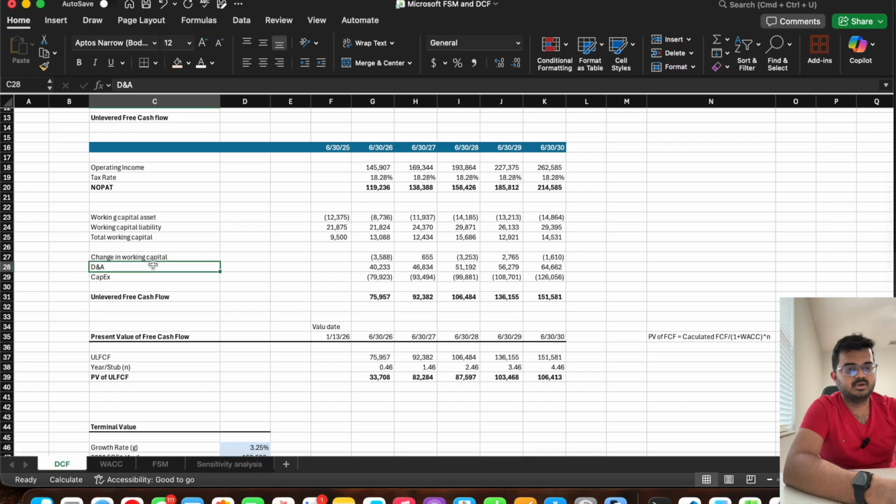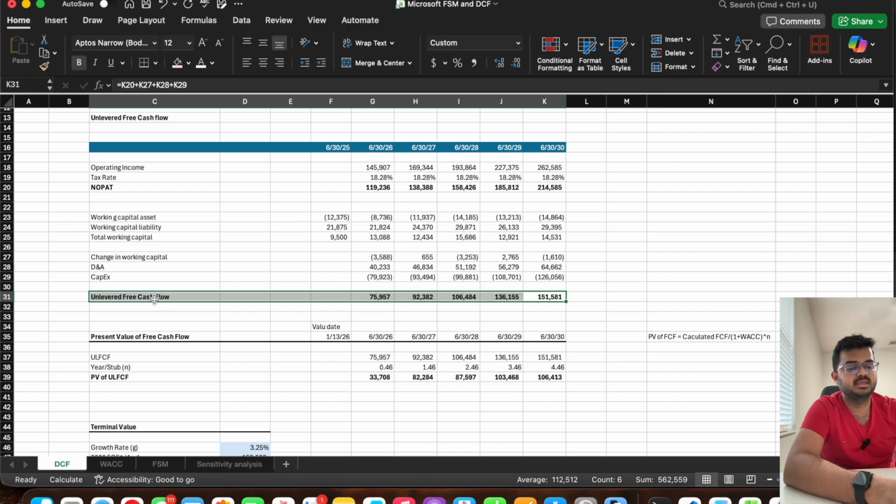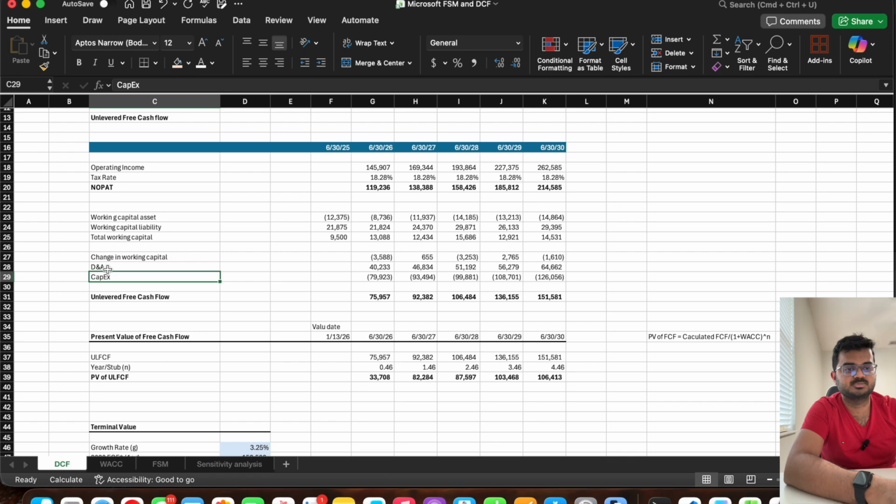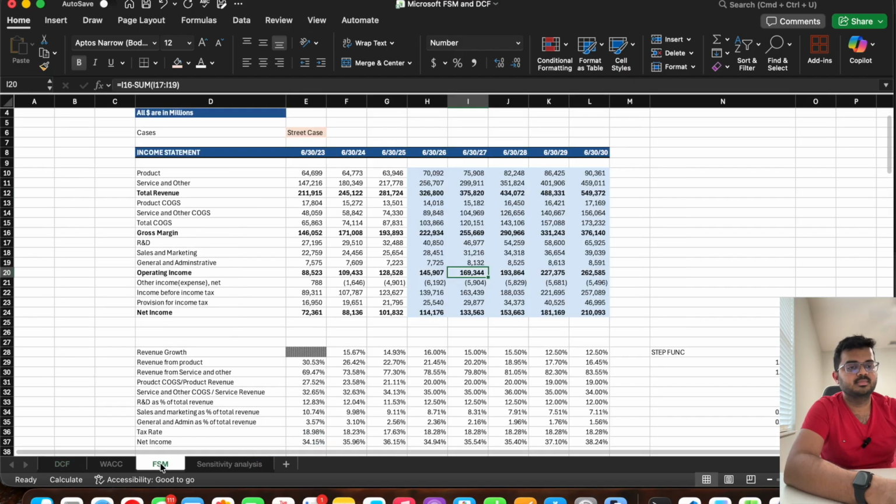While doing the DCF valuation model, we need to calculate the free cash flow, specifically the unlevered free cash flow. To get to the unlevered free cash flow, we need inputs like capital expenditure, depreciation, amortization, working capital, and NOPAT. Rather than taking the input from some random data source, I prefer taking data from this model, because I developed, or you could have developed, each and every line item based upon your understanding of the business. That is why I would prefer this financial statement modeling as a helpful tool.